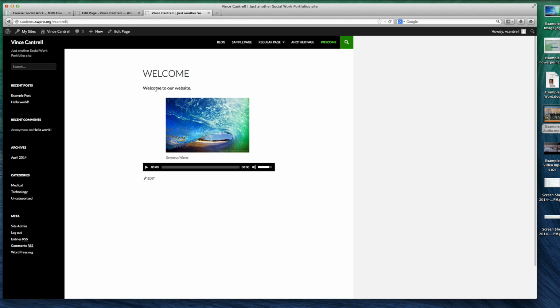This media player is new to WordPress as well. Used to be you couldn't actually just embed stuff. I'm going to click play. Notice it's loading and it's playing the song. So you can skip around in here. You have volume controls, you can just click, and that's built right into your WordPress blog.